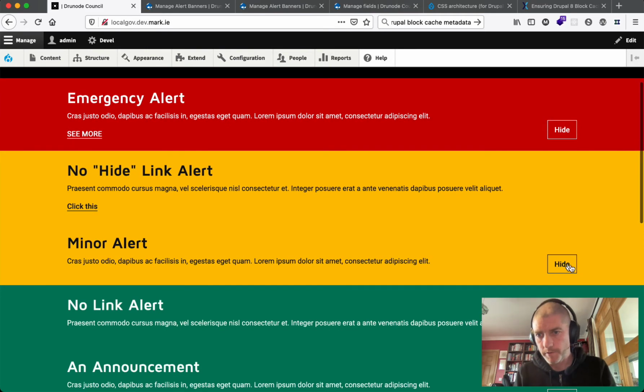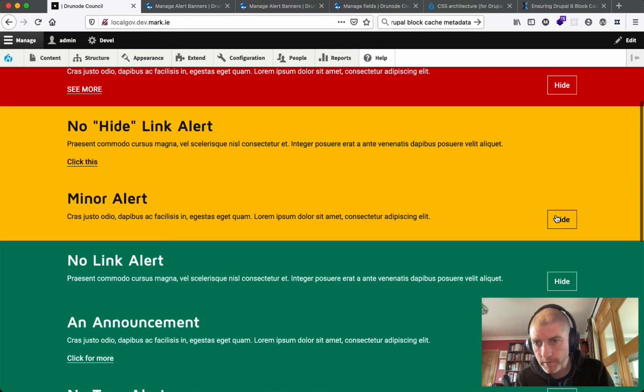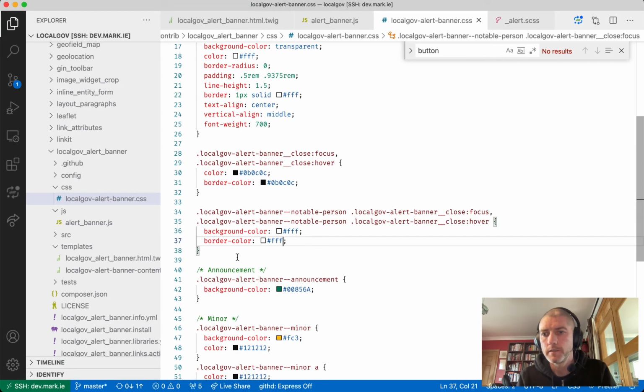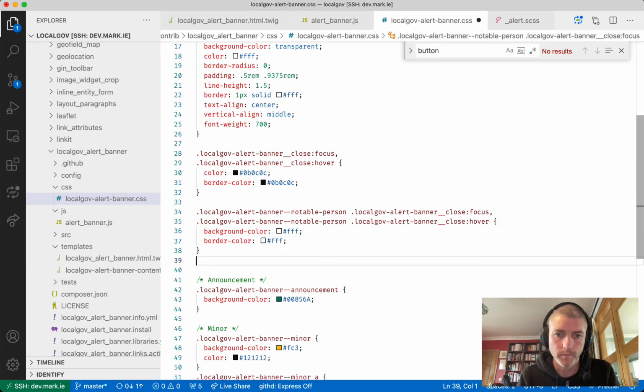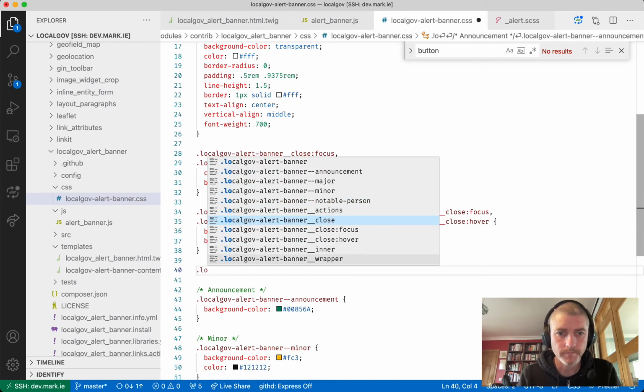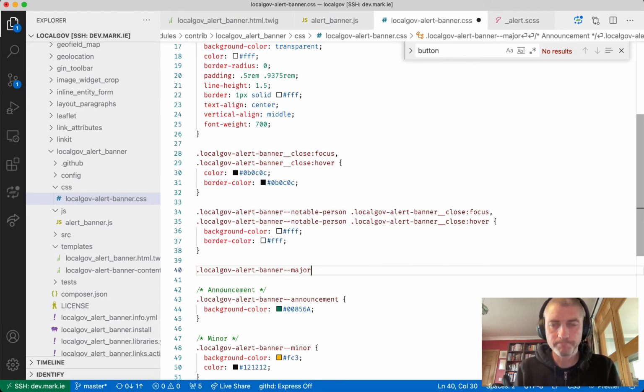I might actually do the same on the red because I've got a feeling that black on red won't be accessible. And actually the white on yellow here probably isn't accessible either. Yeah, I think we could fix those up, couldn't we? So we're going to say dot LocalGov alert.